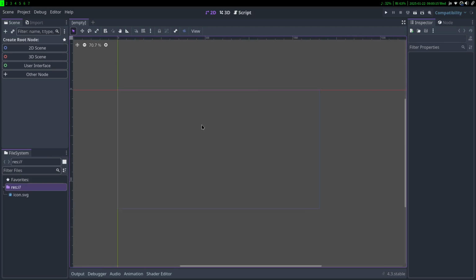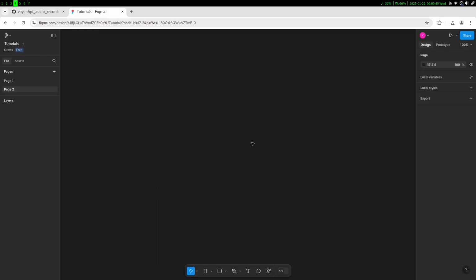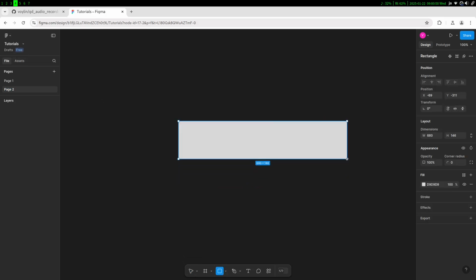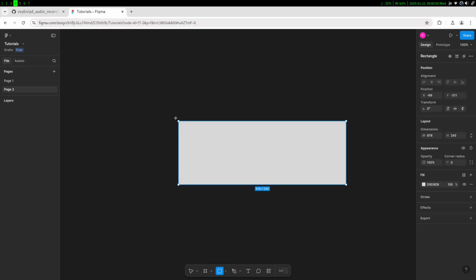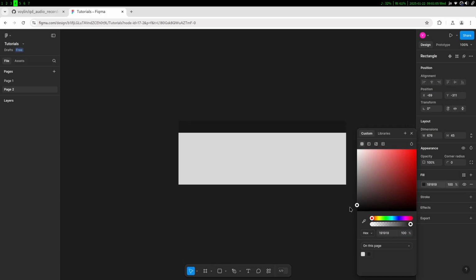So we want to make an audio recorder and we don't really have any idea of what we want. So for the planning, I use Figma. It's an easy program to get used to. I'll create a kind of layout of what I would want. So I want to have a top bar. I want a custom menu because I want the rounded corners. If you do rounded corner stuff, you cannot really have the normal top bar, menu bar.